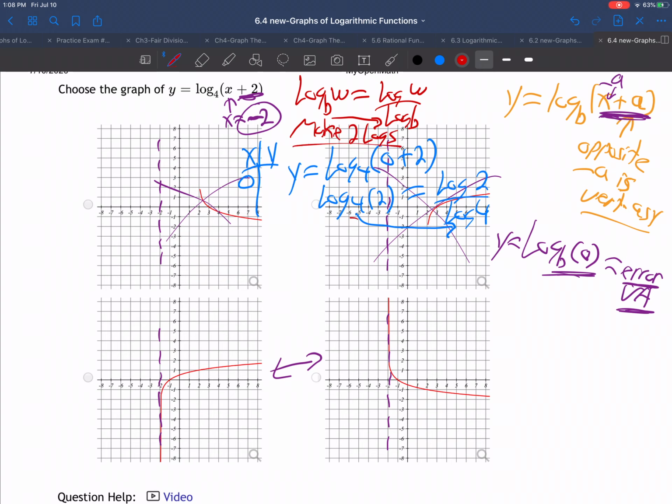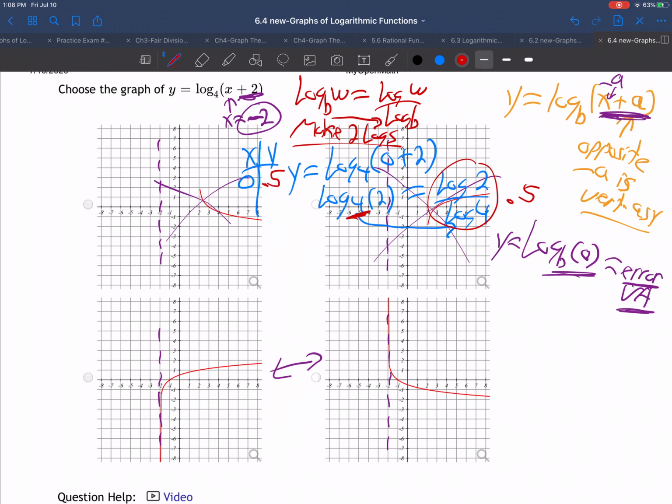That's how we figure them out in our calculator. Why? Because you don't have a log base 4 button on your calculator. So you have to turn it into these 2 logs. So hit the buttons on your calculator. I'm going to do it too. I'm getting log 2 divided by log 4. I'm getting 0.5. So over 0 up 0.5.